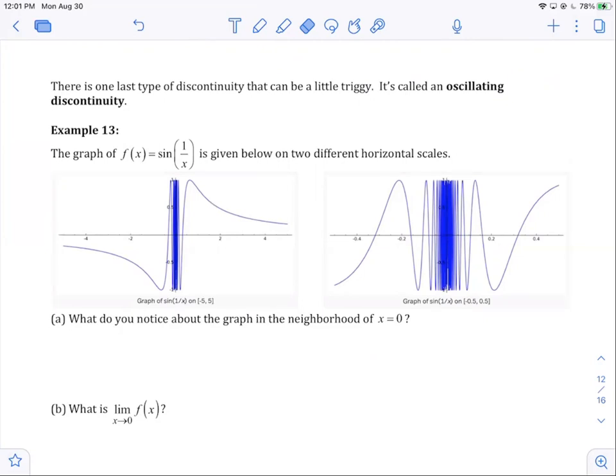So what's going to happen is if you looked at it from both sides, it's not a jump because these things never stop oscillating. A jump would be like, okay, I'm tired. Are you tired? I'm tired. Okay, on the count of 3, stop. And now one's at like 1/2 and one's at -1/2. Then that would be a jump. But they never get tired, right? They keep going back and forth between -1 and 1 faster and faster. It's not a vertical asymptote because they never do that. And it's not a hole either because they never say on the count of 3, stop, and line up with each other. They continue to bounce back and forth past each other faster and faster.